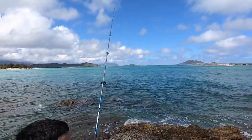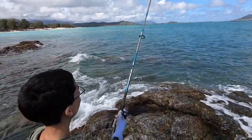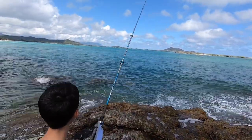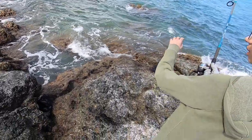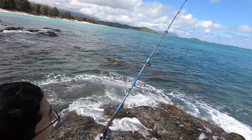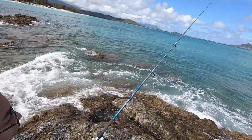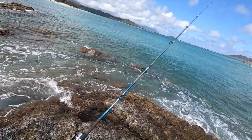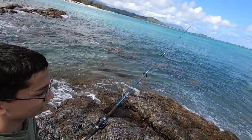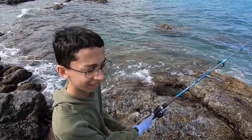I'm not gonna get fish like this. Yes, you can. What do you mean you're not gonna get fish like that? I want to use a bobber so it doesn't fall. So what? So you want to use the bobber, so you can tell. How do I know when it's lower? When a fish takes it? No, when not. Oh wait, so it's supposed to let it rest so a fish can get it? Yeah.